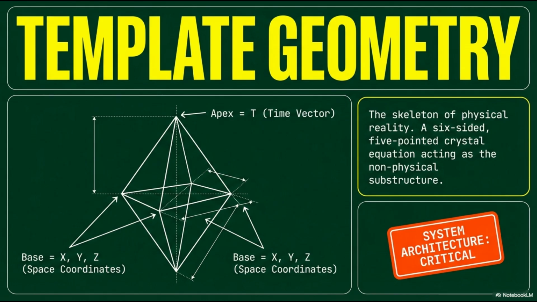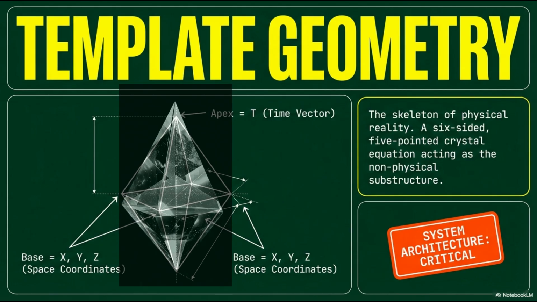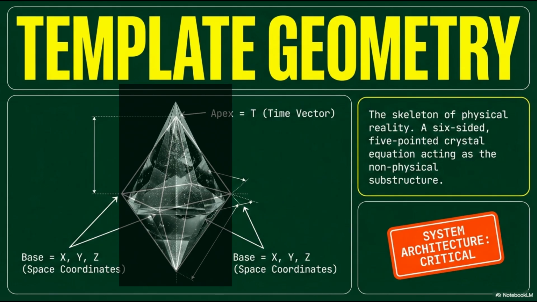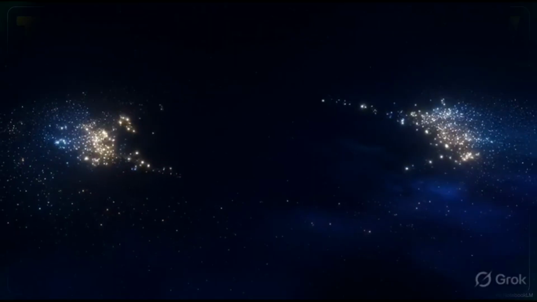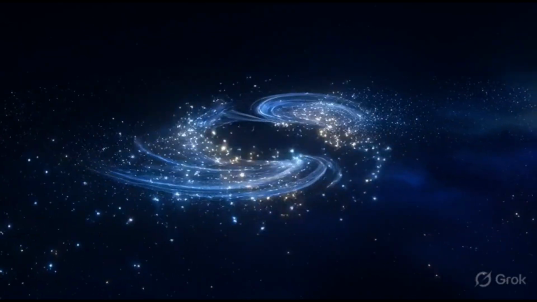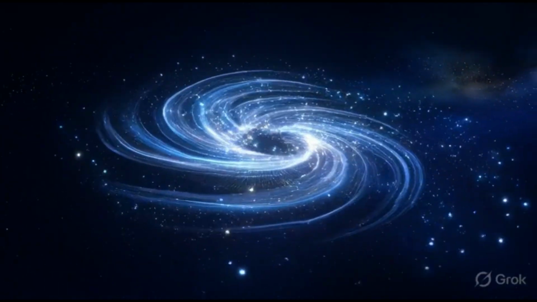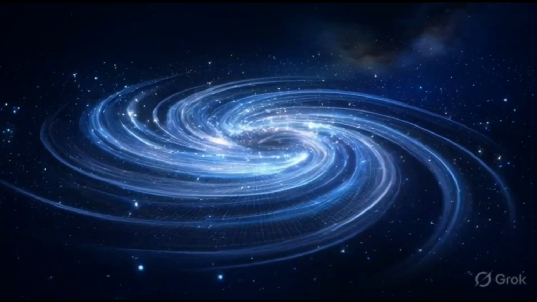The coordinates of space and time. Within this tetrahedral template, the base represents the x, y, and z coordinates of location in space, while the apexes represent the dimensions of time. The creation of this space-time construct is the very methodology consciousness uses to create the illusion that the universe exists outside of ourselves.